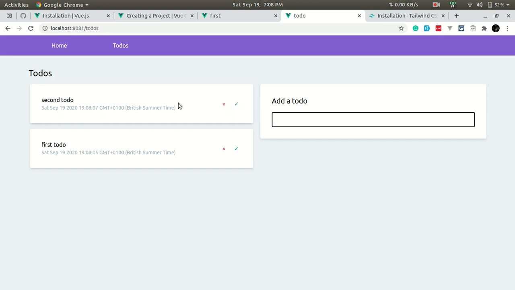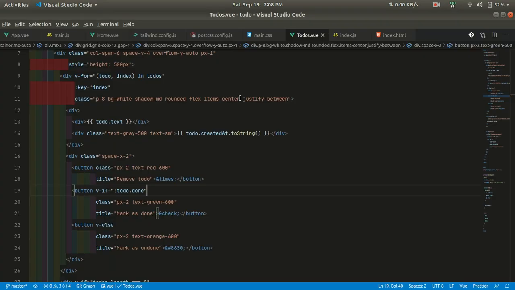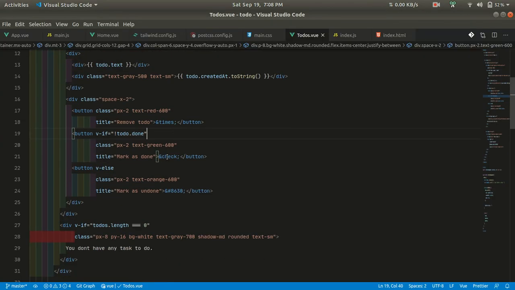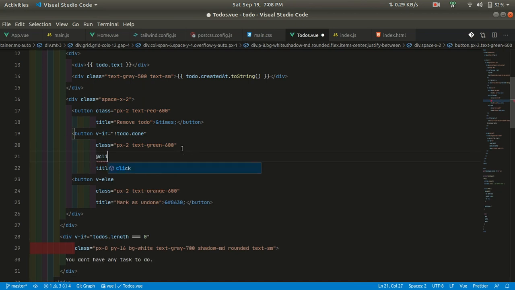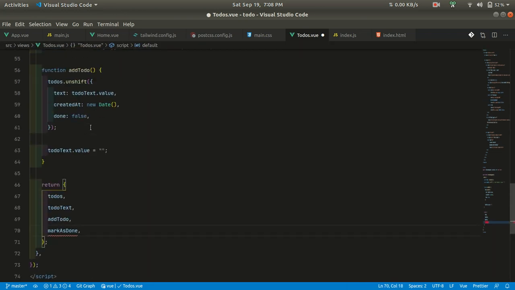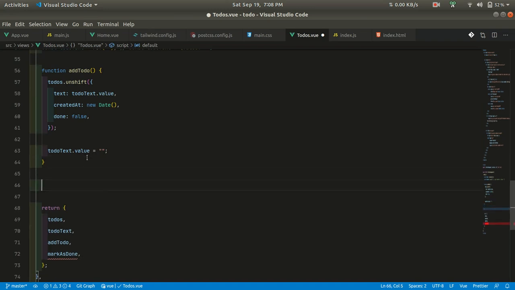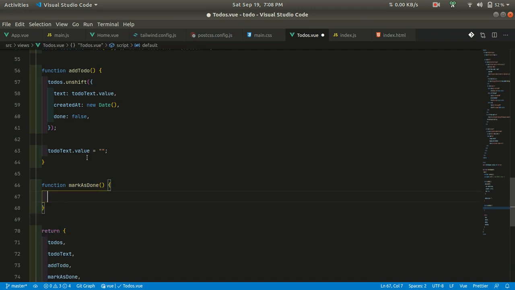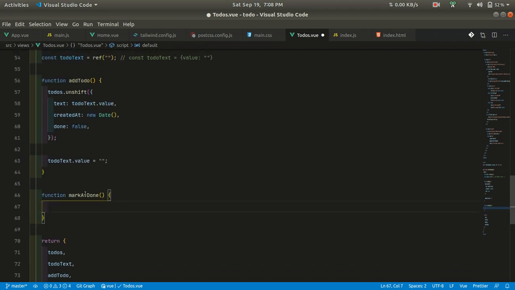Now we need a functionality so that if we click on this done button, something happens, because nothing happens now. What we need to do is mark this as done. Okay, there is a check mark here, and now when we click on it, mark as done. For this to be available in the view, we need to return it first. Now let's define the function markAsDone.